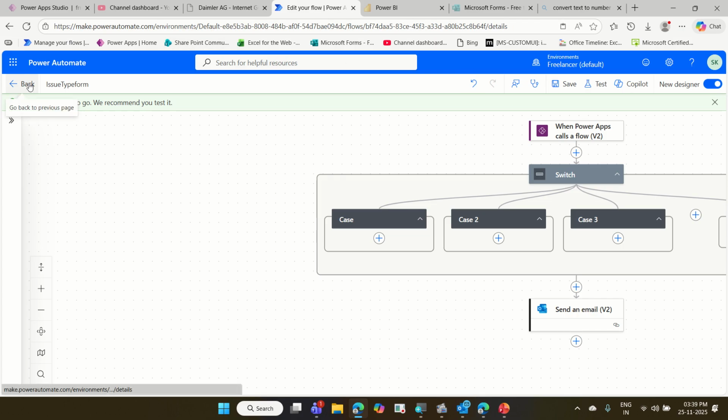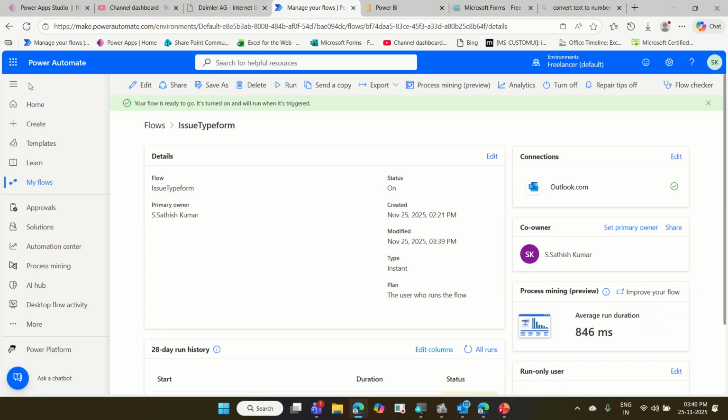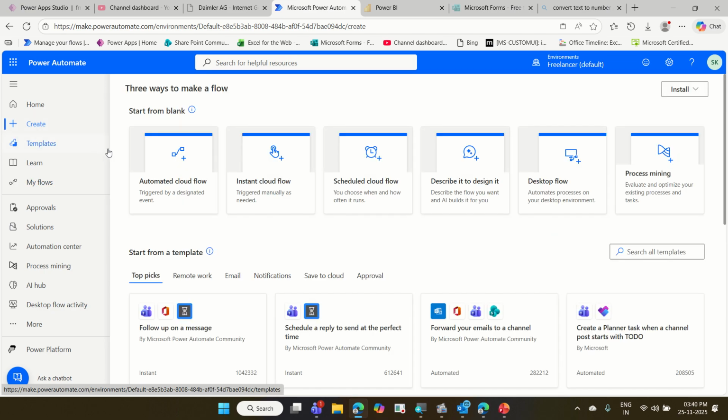Maybe what about this approval? Suppose I want to send an approval to my team, or whatever the approval can be. It can be a holiday approval, a purchase approval, a quality checking approval, any approval. There are various processes of approvals available. First, let us create a flow. I'll go to create and I'll create a manual flow here, an instant cloud flow.